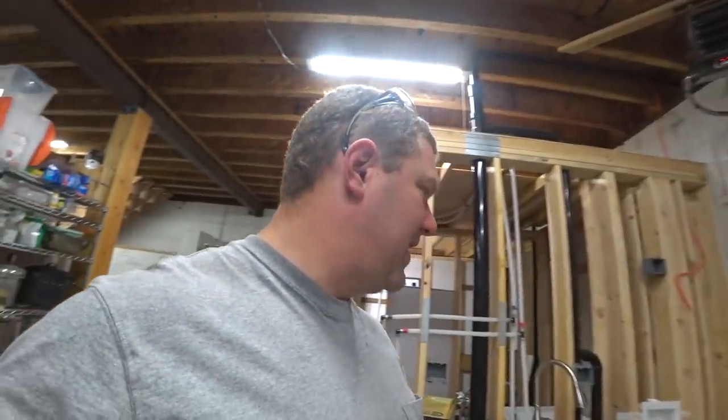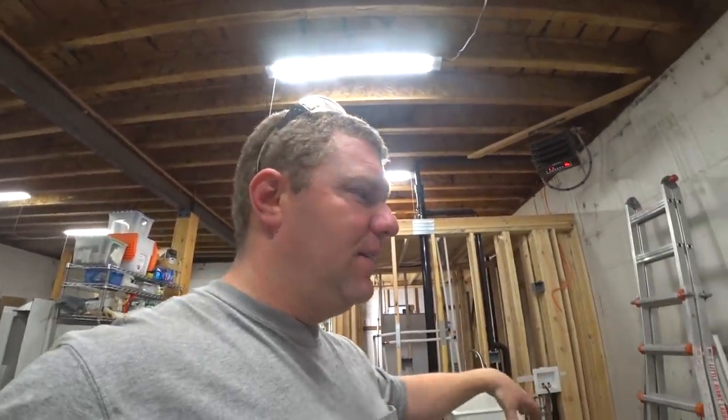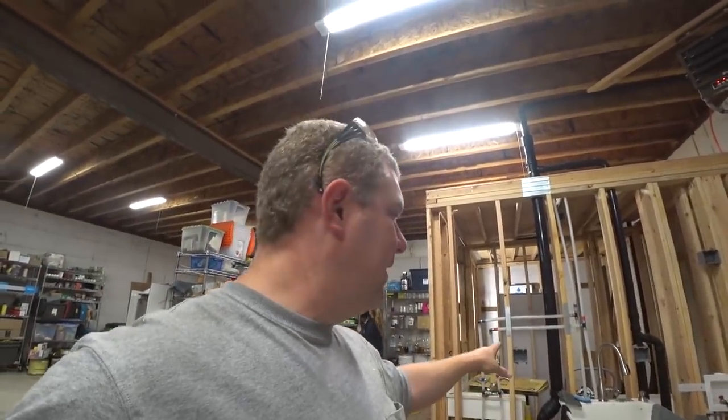Ironically, this little kitchenette is not much bigger than the one in our RV. Bit of irony, right? So what we're going to do to make it a little bit bigger is actually build a little rolling island that'll serve as a prep area, serving area, maybe even a little bit of an eating area, and conserve the space over here for a small hot plate and just general counter space.